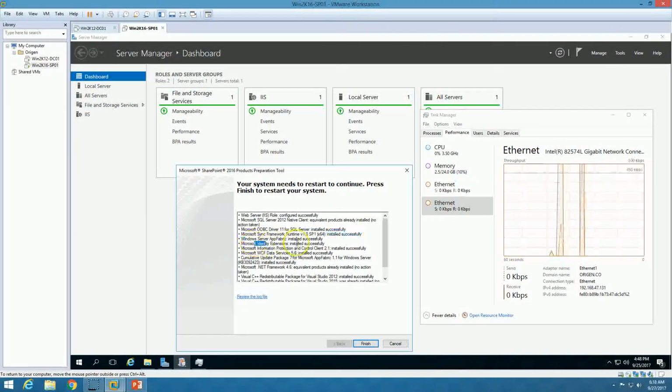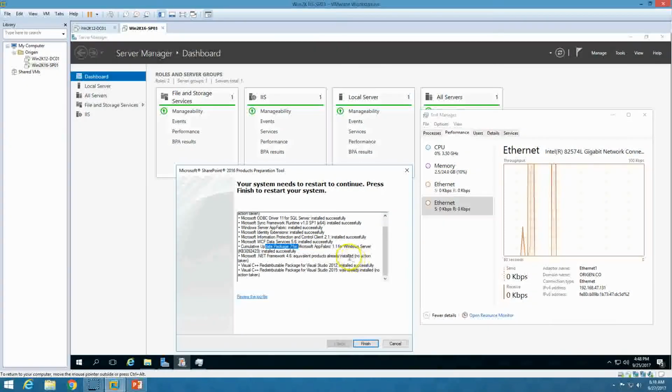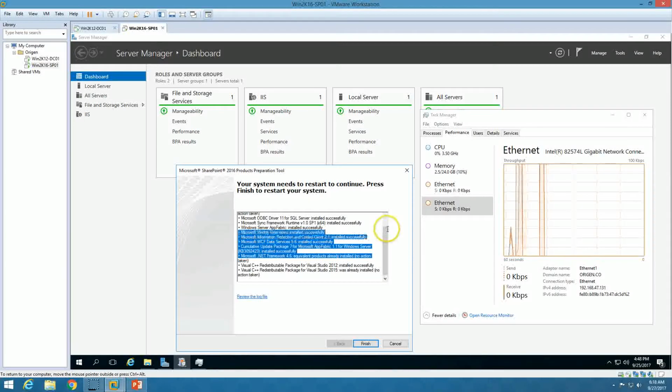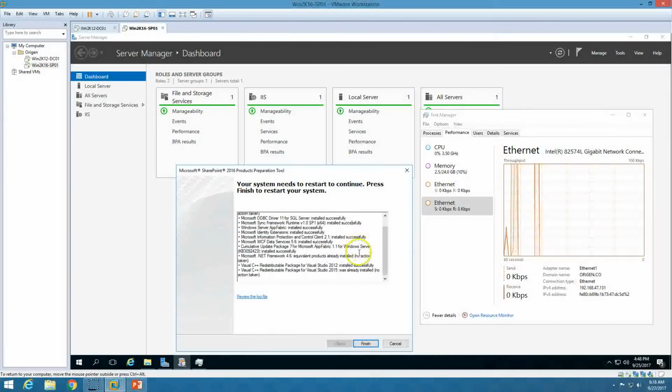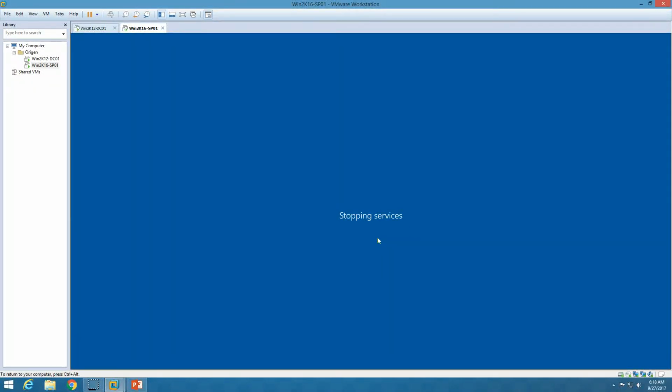Identifier extension and successfully installed the information protection control too, and WCF is installed. So everything seems installed, which is no action, like already installed, no action. So we have installed everything successfully here. Now we can go ahead and reboot this machine and we'll see if it's asking for some other installation, or we are good to go. So I'm rebooting the server now.